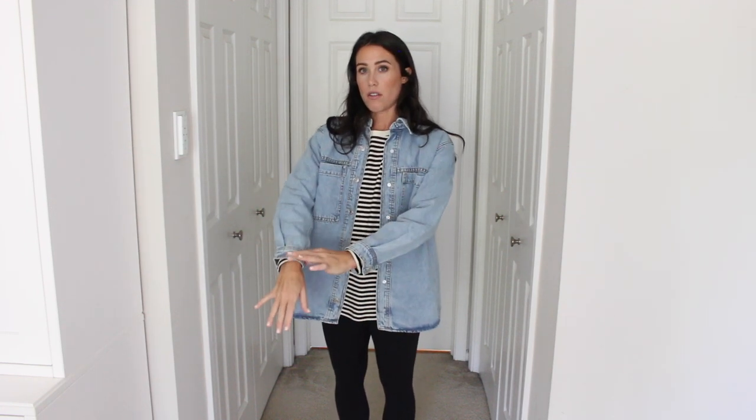One thing I really love about it is being petite, I feel like with jackets and shirts, all the sleeve lengths go really long. And this one hits right at my wrist. So if you're a petite, that is a really, really nice feature. Also, the buttons are a snap closure, which is kind of cute. The wash is so great and it's just a really good weight. Like I said, it's not like a denim chambray shirt, like a thin shirt. It's not thick like a denim jacket. It's kind of in between. So it's a really good light layer for fall. I love this one. It is so cute.